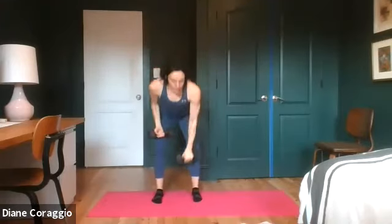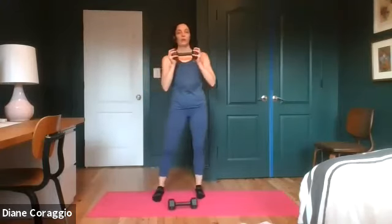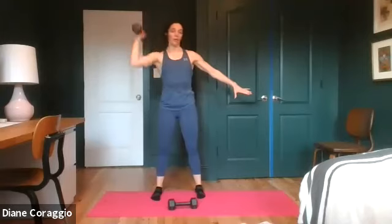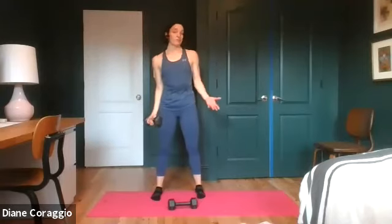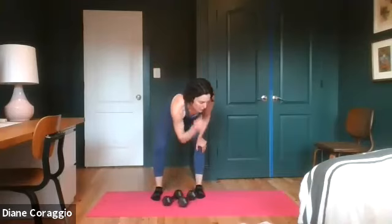Now, if you only have 1, you can just convert back to regular presses. All right, there's really no alternative unless you want to do a single. So elbows up, and you can do one at a time. Hands out at the side, whatever you need to do for balance. That might actually be a little bit more difficult because you're kind of lopsided.